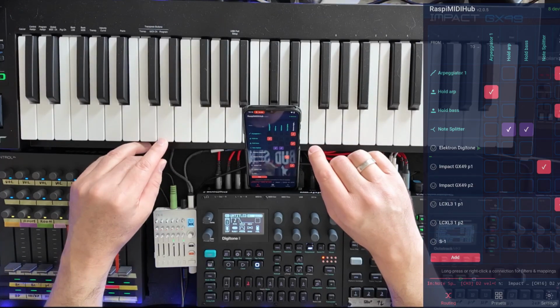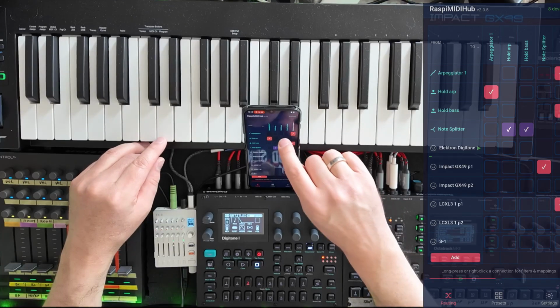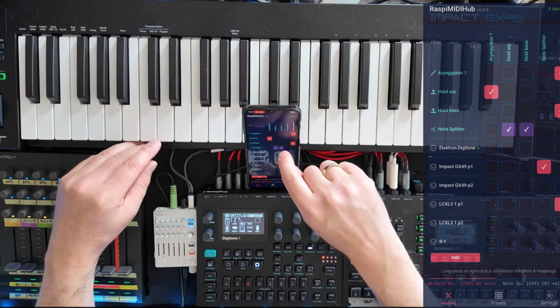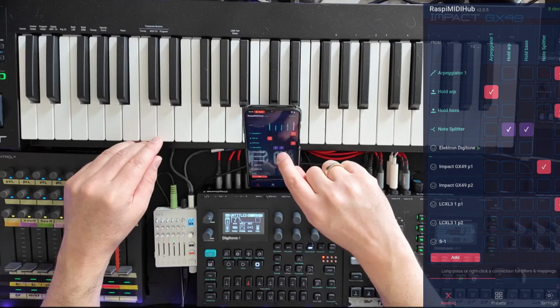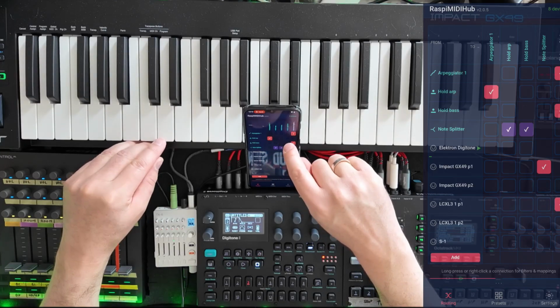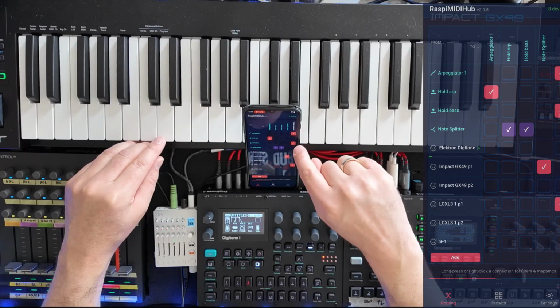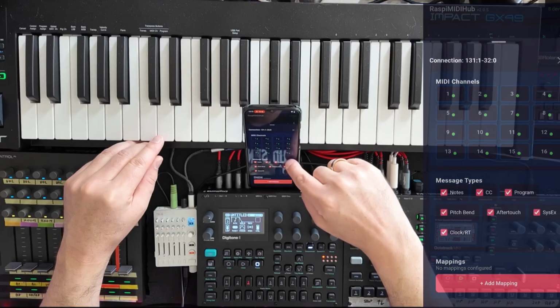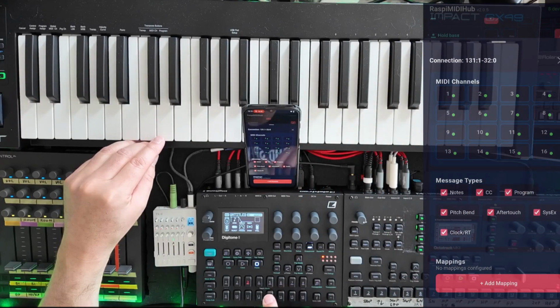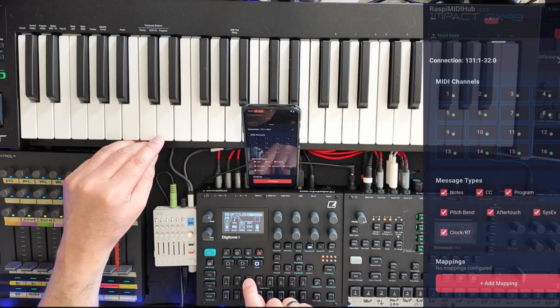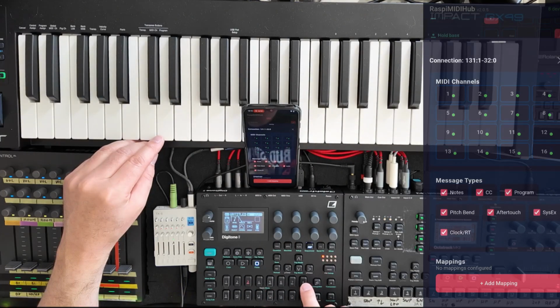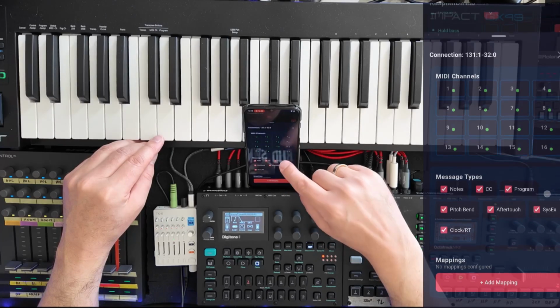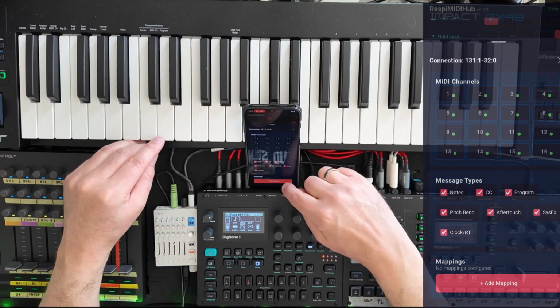However, I would like to have strings on top here. For this, let's use the connection for the hold bass, which goes into the Digitone, and add a mapping. Right now we have channel, I think it was 3. Right, this is the instrument, and I want the strings too. So we need to copy the channel to channel 8.